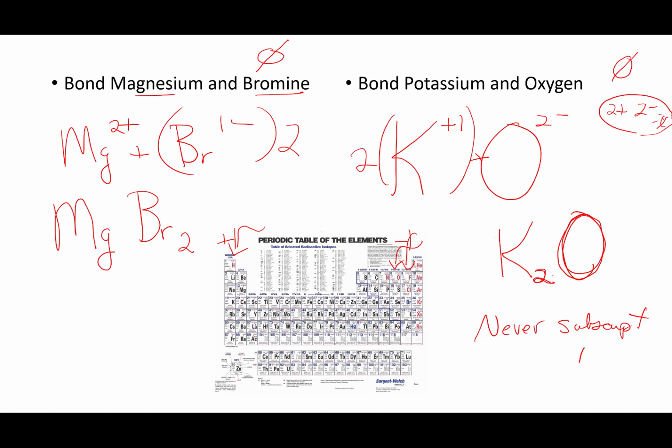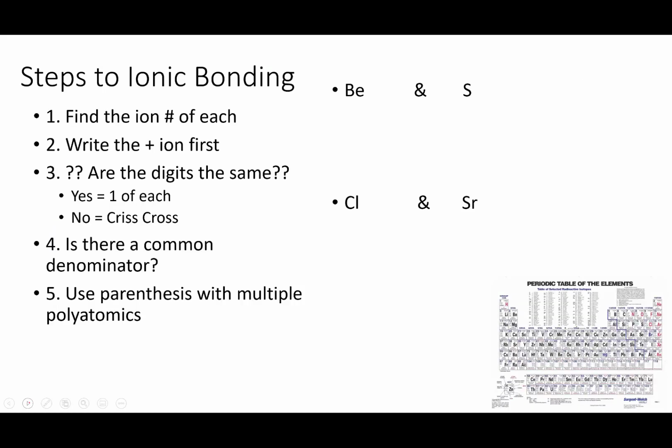Now, what we've been doing is logicking this through, doing a little bit of math, and that's wonderful and that works, and we are mentally trying to figure out what nature's doing. But here is a set of steps to help you do this a little bit faster. Now, these are some steps to ionic bonding. I want you to put a star by this in your notes. And these are the steps you and I are going to follow. And I like following these steps because it's a little bit faster technique.